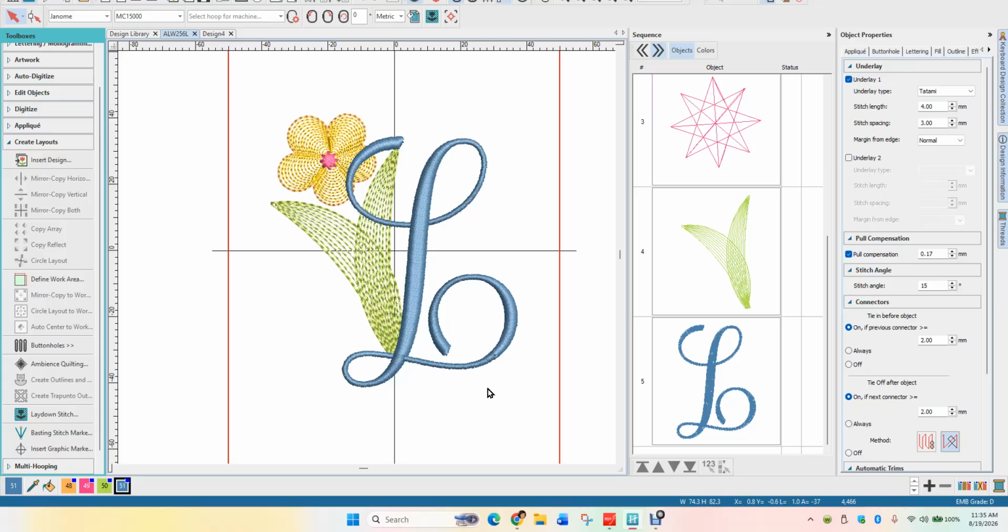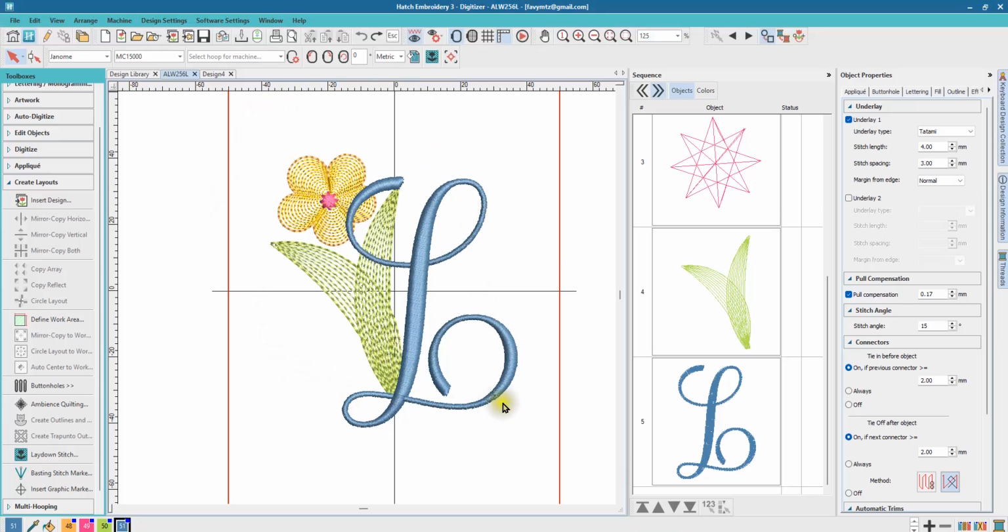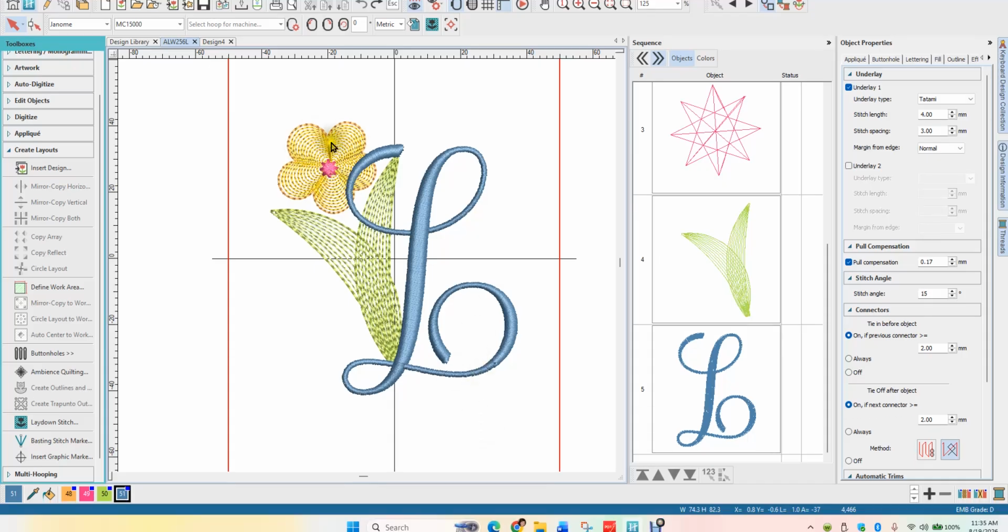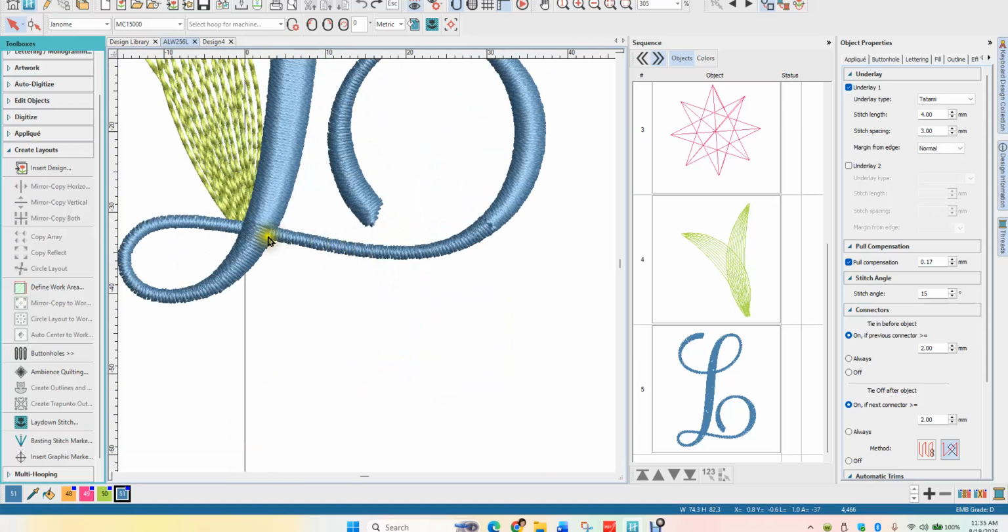The first thing that I want to address is that you can see that I've got a design on the screen. It's a big monogram, and it's got some additional little flower made with some fancy fills on it right here. I'm mainly going to address the issue about the letter itself because a question came up in our group on Facebook about a person who wanted to be able to alter the width of a design file that he had purchased. It was a letter, and the stitches were too short for his liking. He wanted this section, for example, to be a little bit wider.